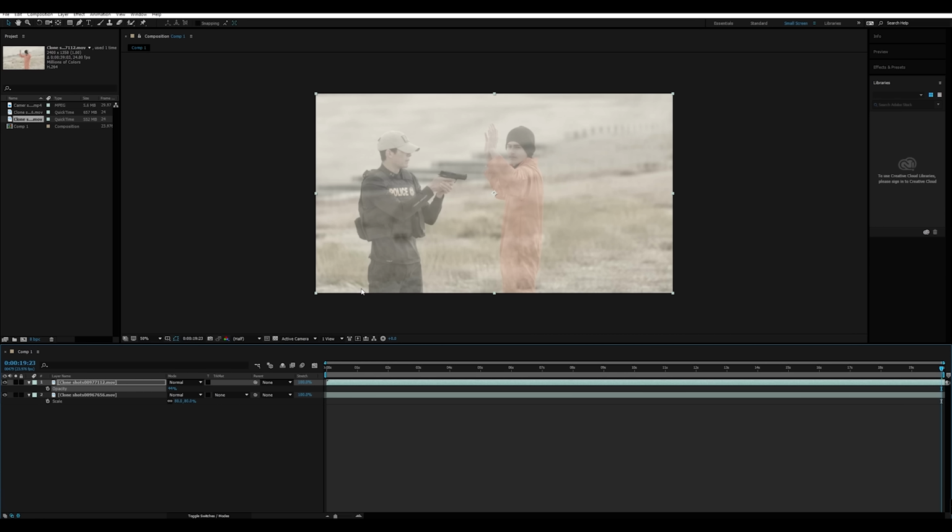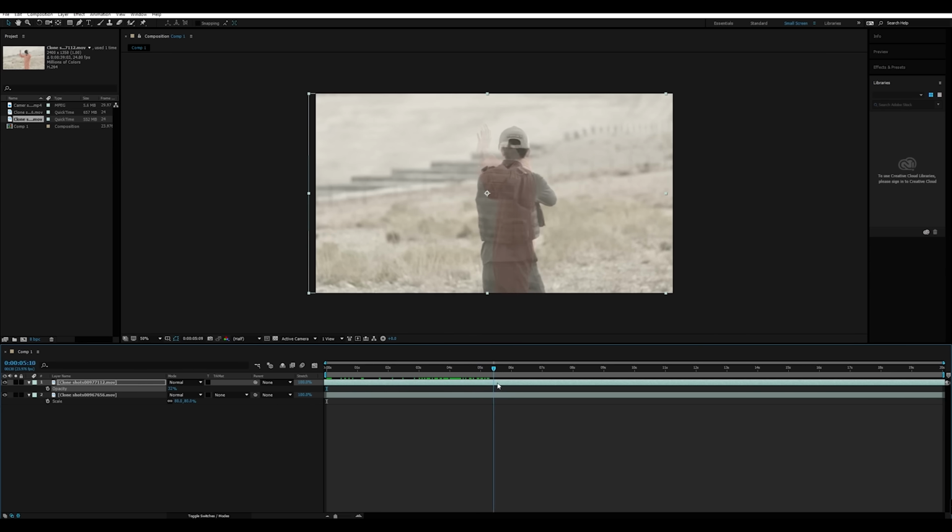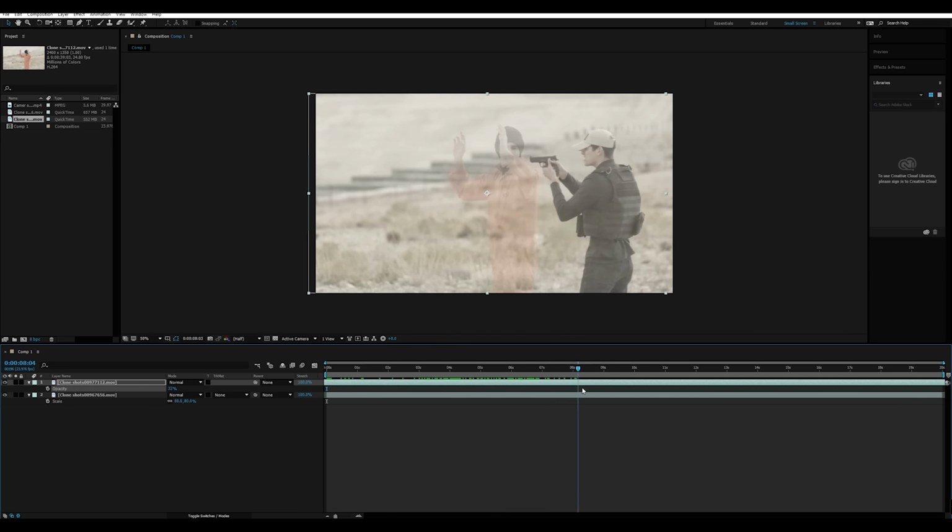So let's see what we're dealing with. Now we get to do the fun part of lining up their performances. We might even move that there. So bear with me, guys. This is just going to be a lot of timing. So if I don't have much to say, just know that I'm thinking a lot of stuff, if that makes you feel better.